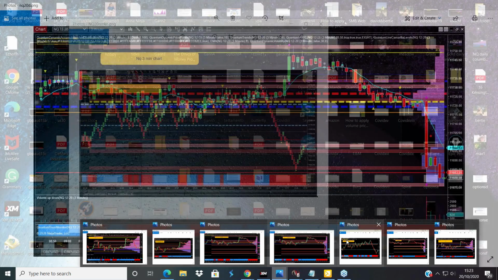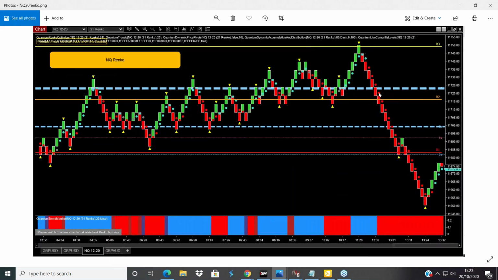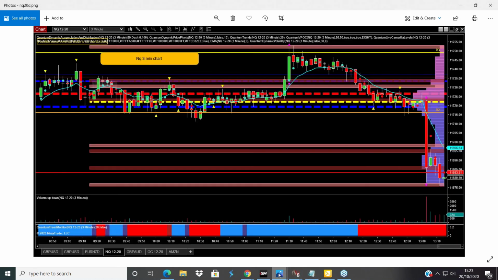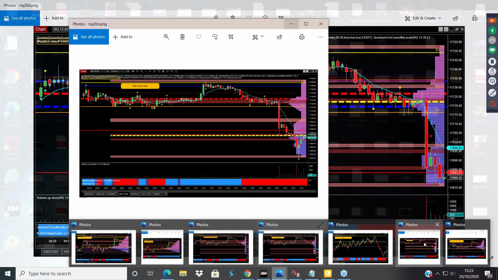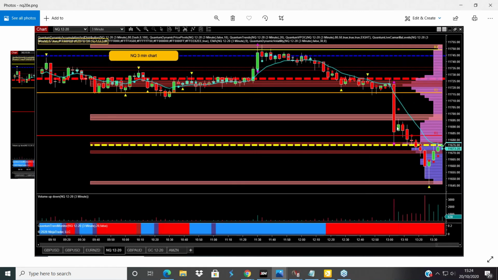That's D. I actually caught it on the Renko. That was the Renko chart, straight down there. That's another way. And what is the last one that I have? Let's have a look. What did I have? Yes, and in fact, that was the volatility candle. We had a bit of congestion. The VPOC actually came from there down to there.